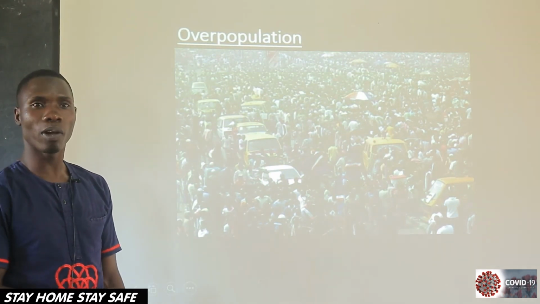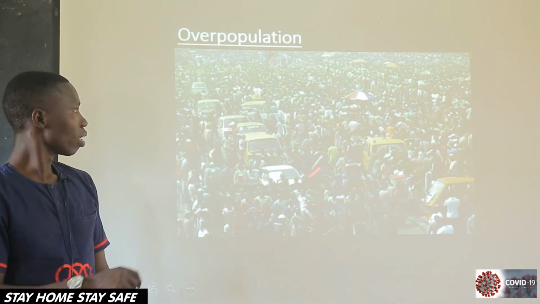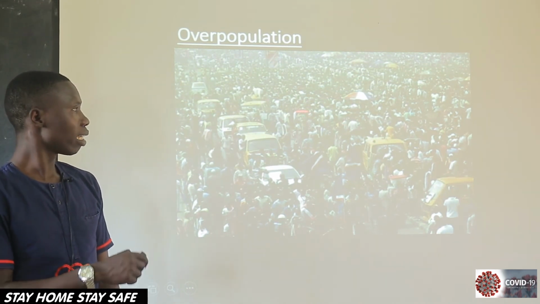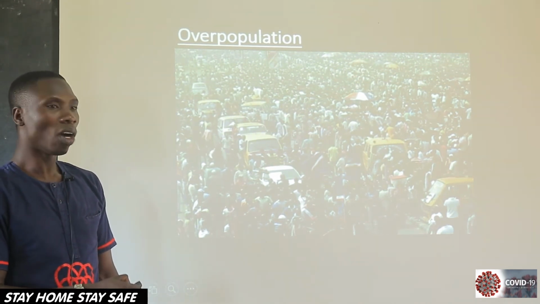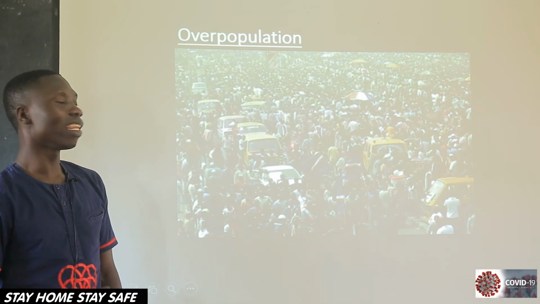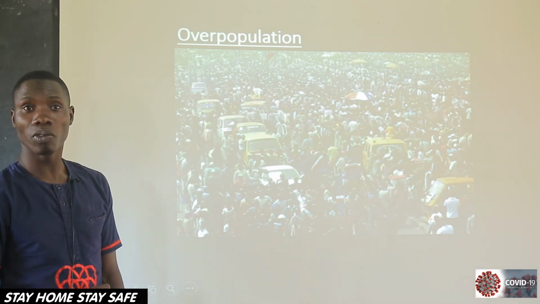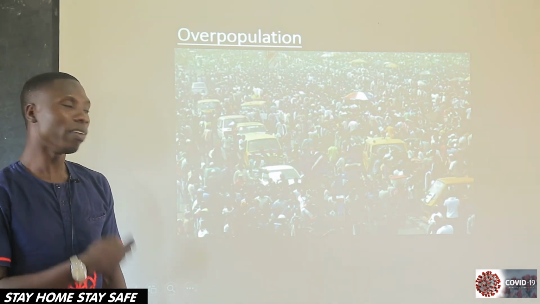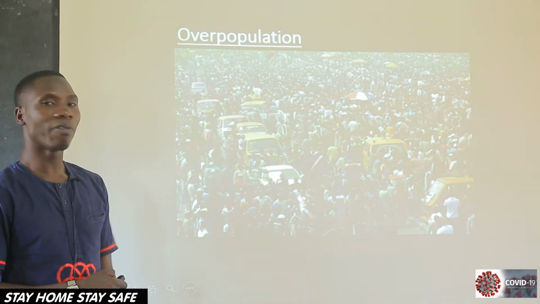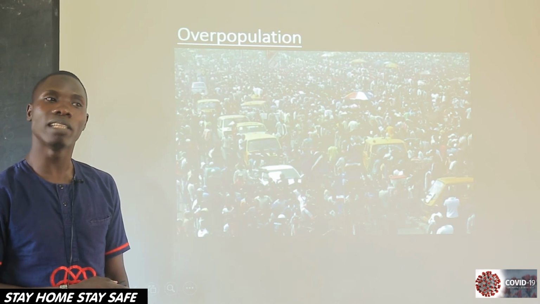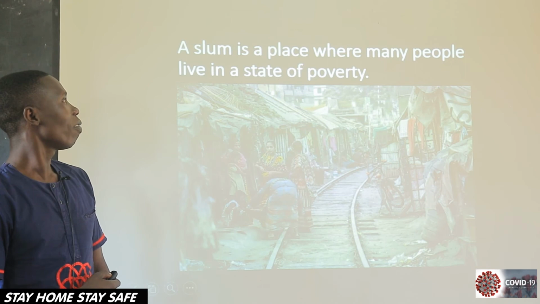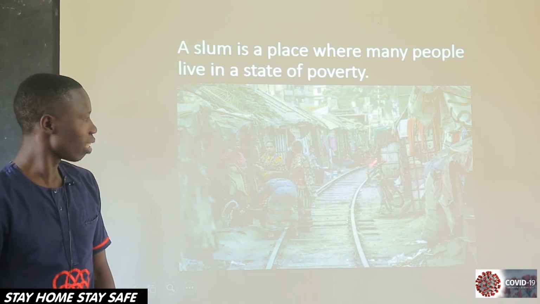Oh, this is what I was actually talking about. Imagine this place. Does it look like Kampala? It does, okay? All of these people left their villages and they are here because of the reasons we gave. So it is dangerous for people to leave villages because it affects the town people, the towners. It leads to high population. Then we have a slum. This is how a slum looks like.